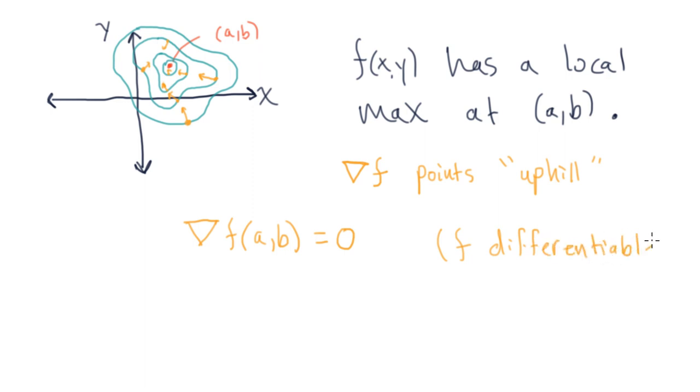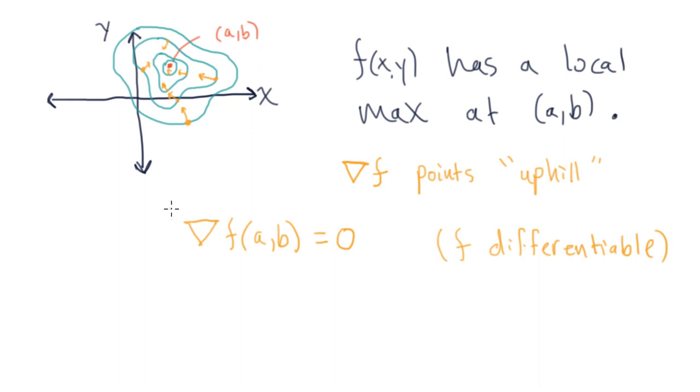But if f is differentiable in this domain, then my gradient is going to be pointing in the direction of greatest change until I get to the top of the mountain. At the top of the mountain, I'm going to have a flat tangent plane, sort of like the idea in Calc 1 where we have a horizontal tangent at a local max. Now exactly the same thing is going to be true for a local min, for exactly the same reasons.